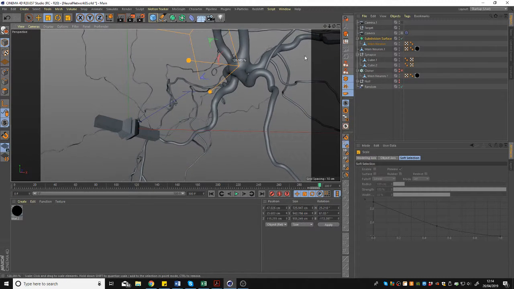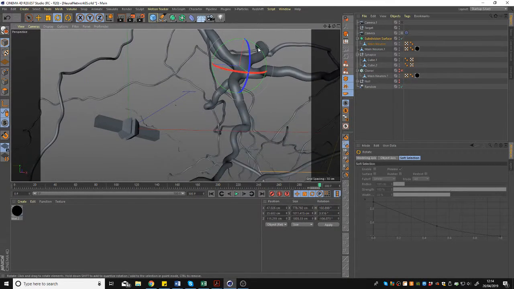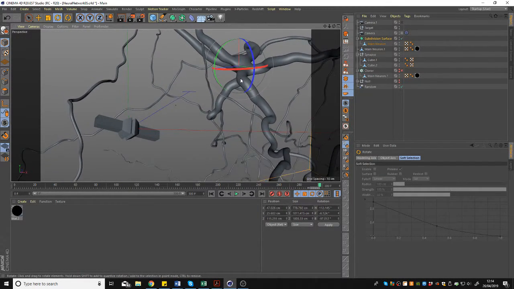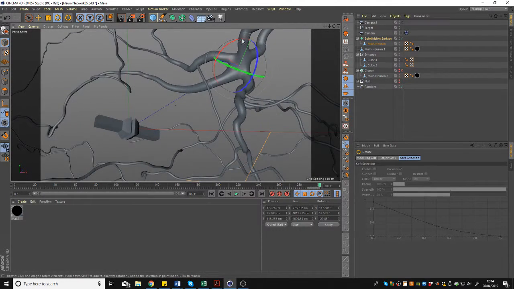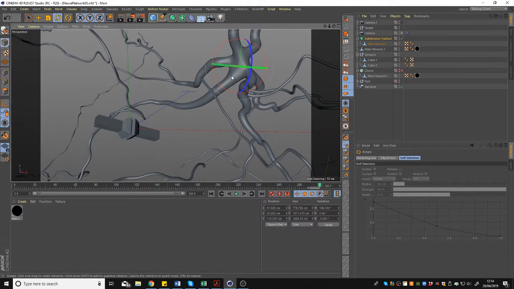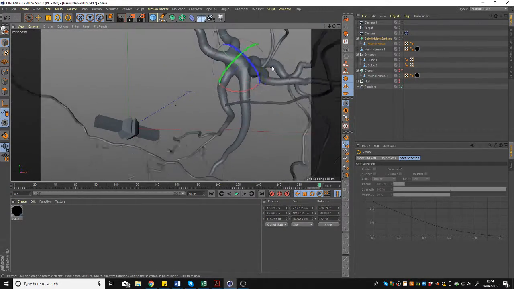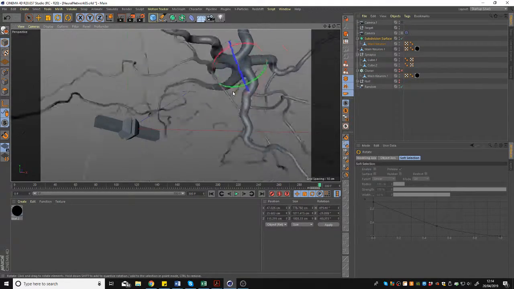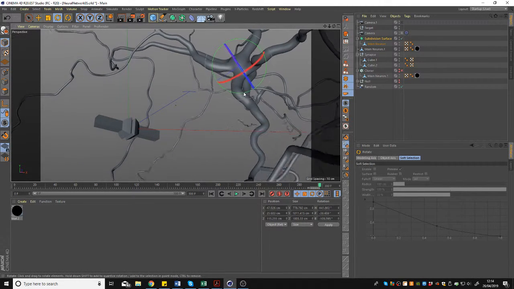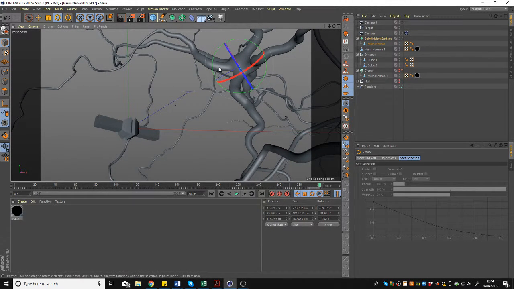Grow it a little. Yeah, I think maybe something a bit like this.